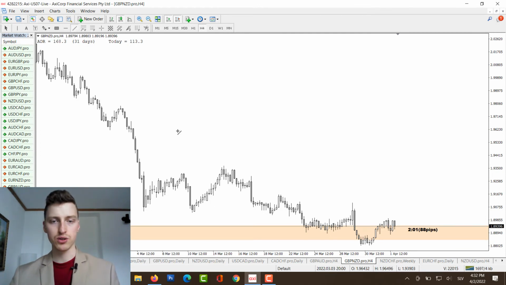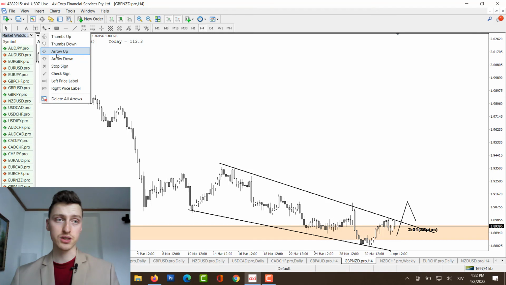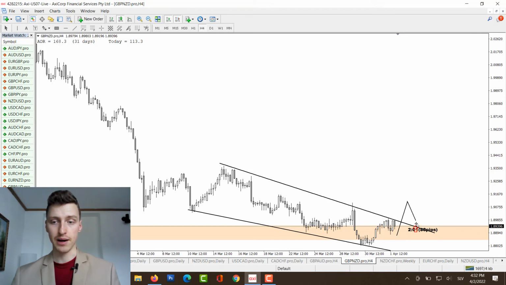So what I usually do is I wait for the 4-hourly time frame. And as you can see, here's a trend line, and we also have it right here. So breaking of this trend line would be very beneficial, and we could get a very high risk-reward ratio trade in this manner.